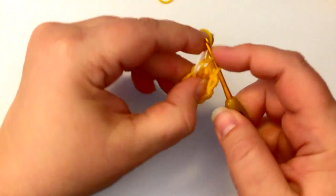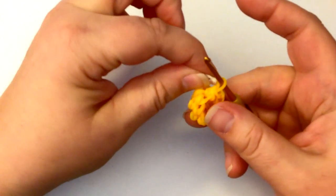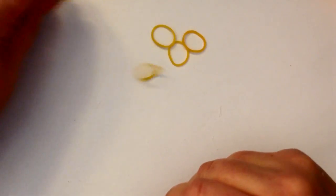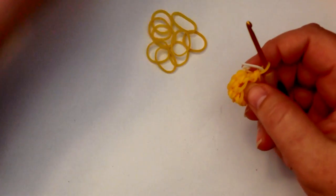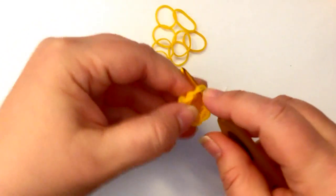All the way around to the beginning, do your single crochet in that first stitch and move your stitch marker. So we now have 9 more to do. Now my little trick is I get my little pile of bands, 9, 4, 5, 6, 7, 8, 9. Every time I start a new round, I take that first band from here. And that's how I work out how many rounds I have left.